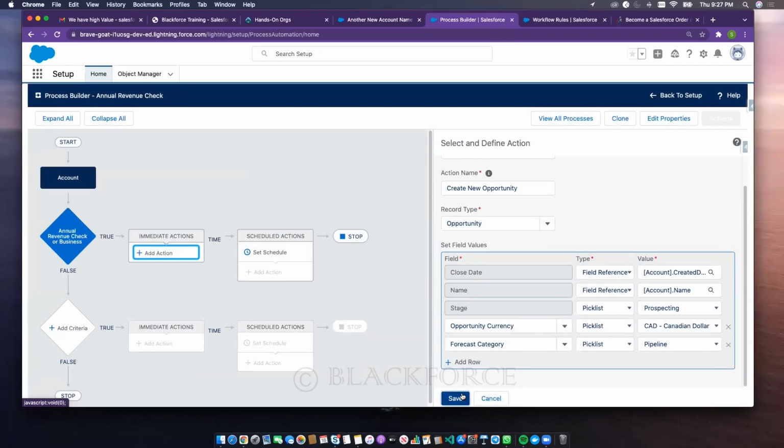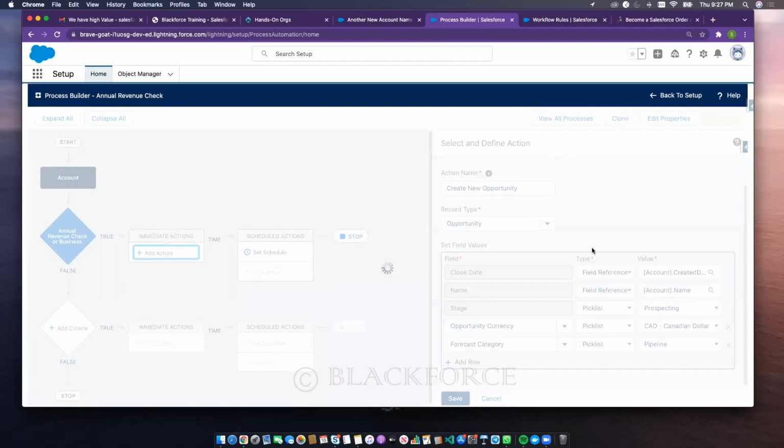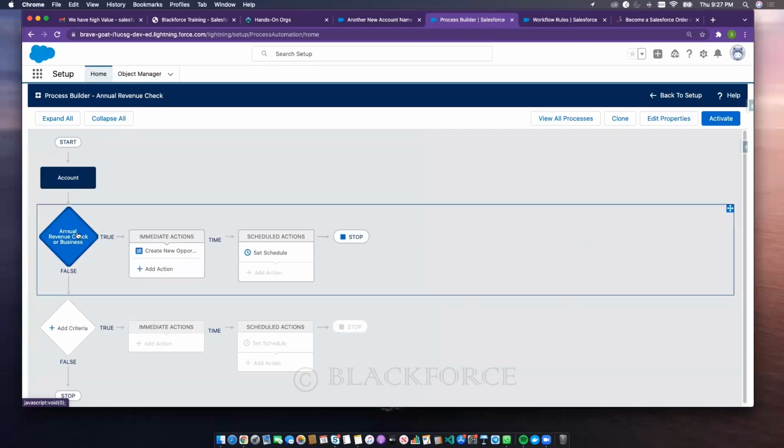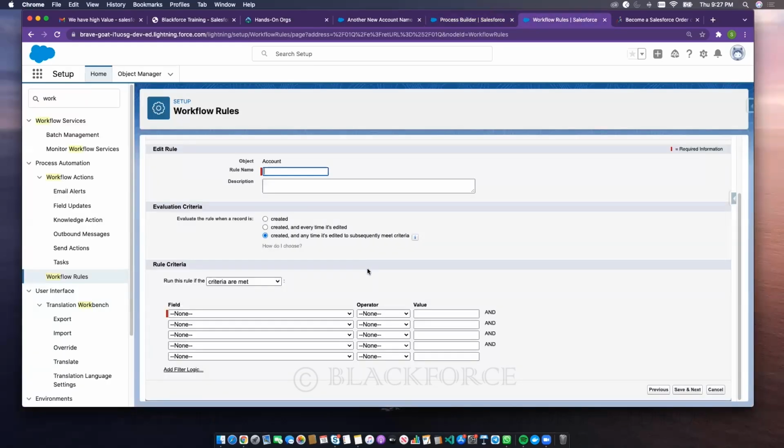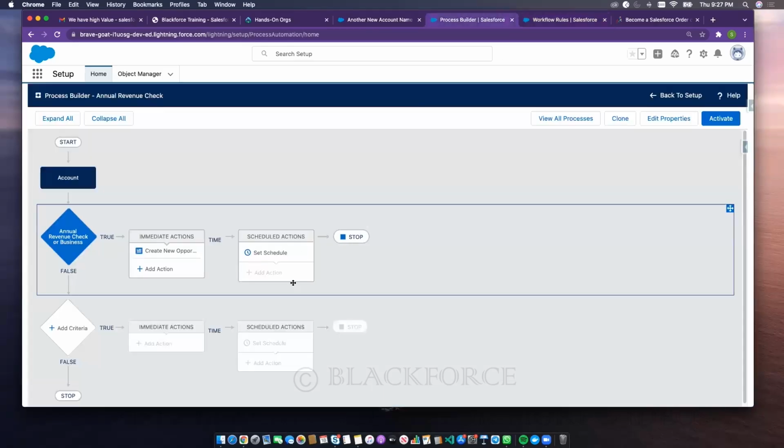Now I save. So I'm saying whenever the annual revenue is greater than or equal to $1 million, I want to create a new opportunity record. And I have the option, the same way I have for workflow rules, of an immediate action or a time-dependent action. For instance, I can create new opportunities 7 days after the record was created, or I can just ignore this field.